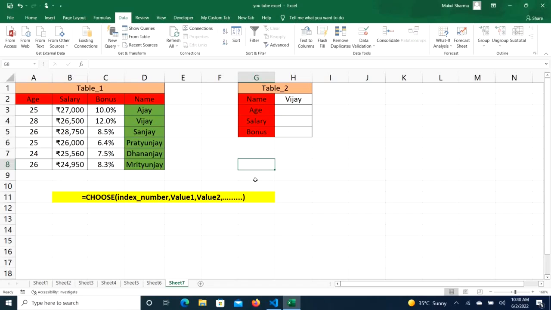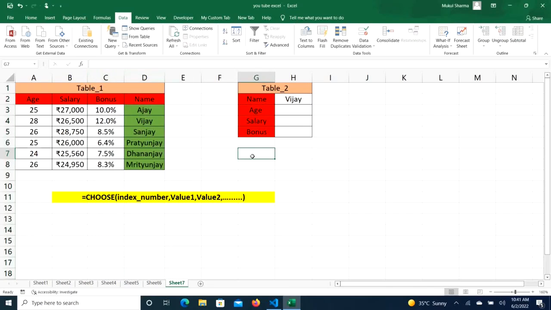Now you can just imagine if I utilize the CHOOSE formula here. Understand the situation clearly. Now you can see I want this D column should be first, but it is on the 4th position here in this table. I want it to be first, then second for age, third for salary, and then 4th for bonus. So I will utilize CHOOSE formula here.